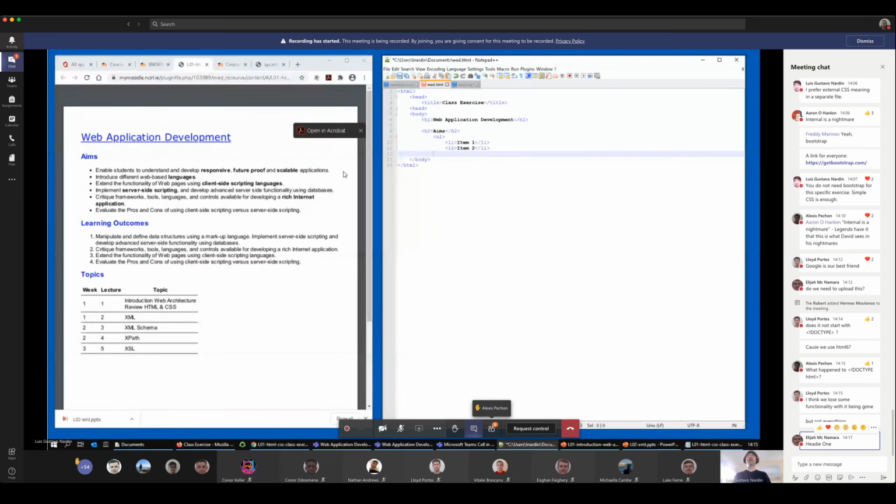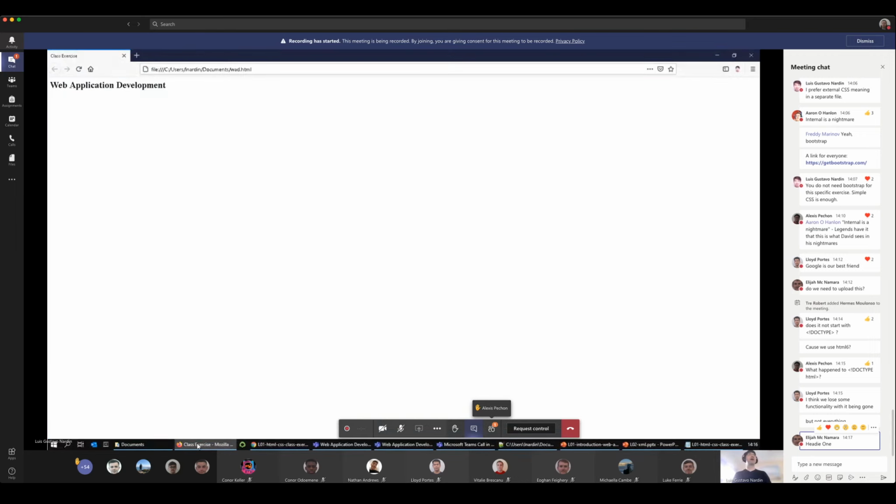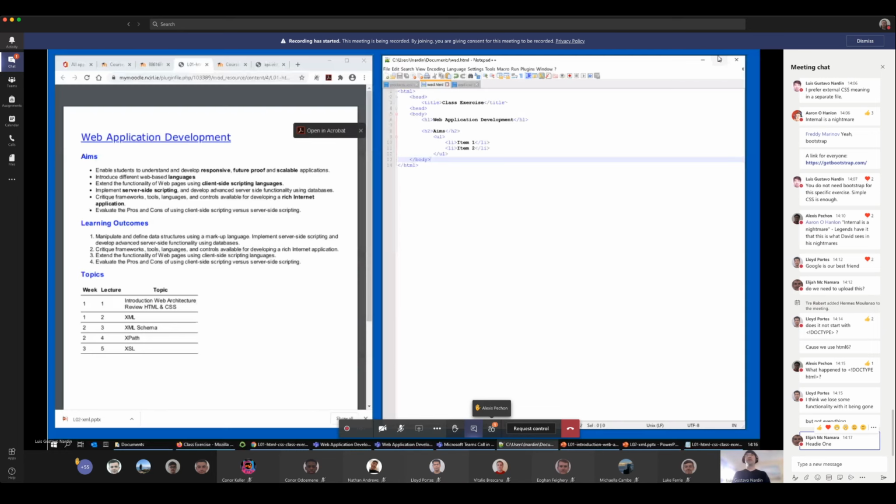Here, I forgot to say, I'm using Notepad++, and it already detects some issues, at least highlights them in a way that is visible. Okay, so the HTML. If I save this one and open the browser again, now, oops, sorry. Now you see aims and item number 1. Well, you should do this for all this content, right?